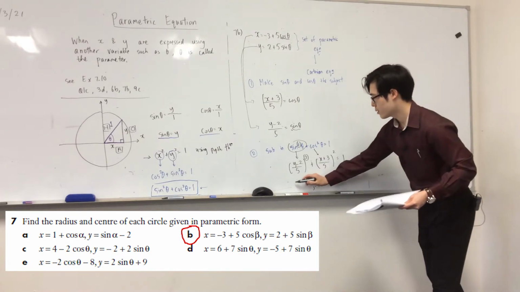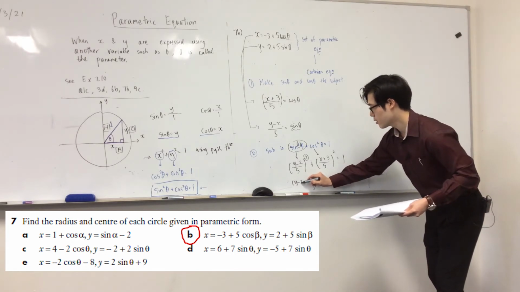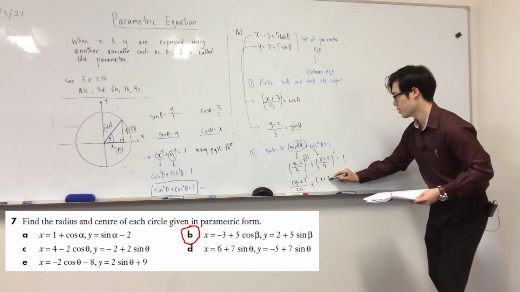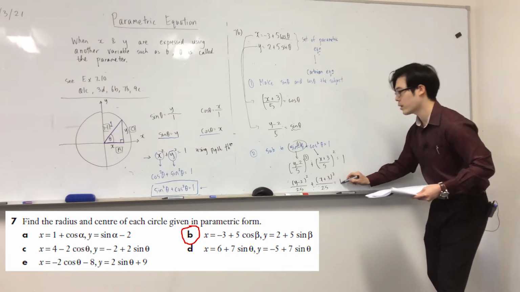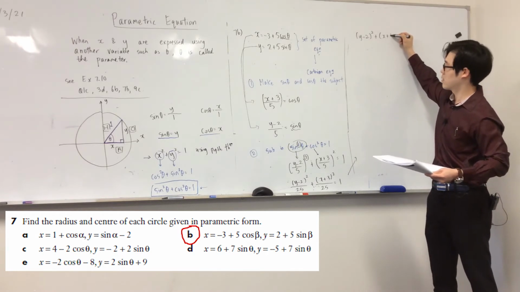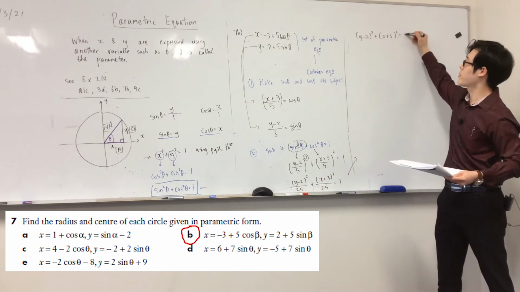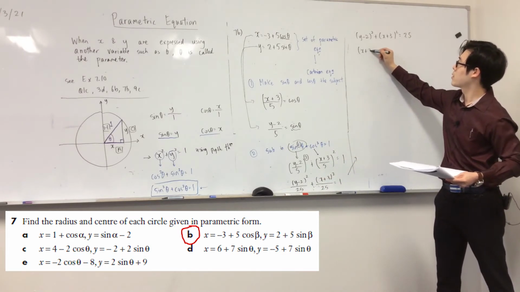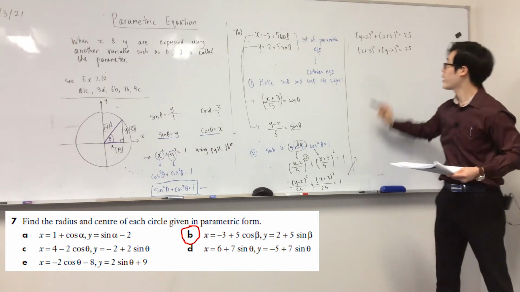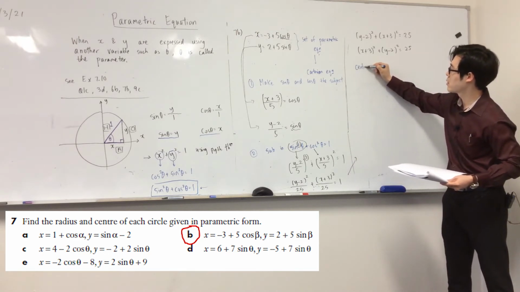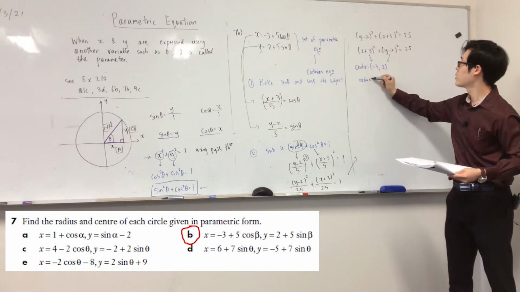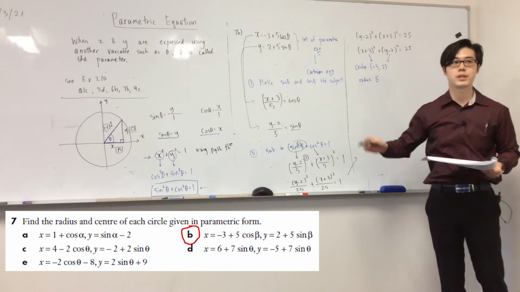What you do after that is, girls, isn't this the same thing as writing this? Yeah? Over 25. The reason why I want to write it like that is because what we're used to seeing from last year. Multiply the 25 across to the 1 because they have the same common denominator. So, yeah, this is an equation of a circle, okay, where the center is, yeah, that's right. So this is really the main reason why you need to learn parametric, to be used in here.